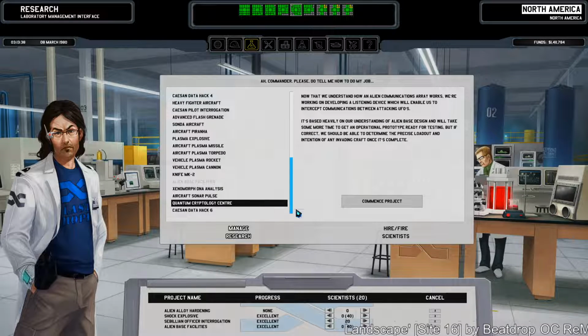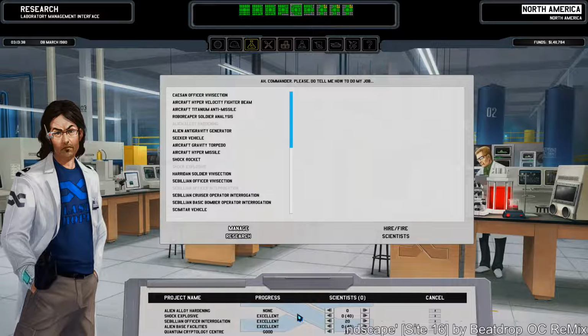Oh, that's right, I forgot. Hold on. This stuff is cool and all. Yeah, my bad. This is classic Ankylo. I say one thing and then I forget about it immediately. Quantum cryptology is actually higher priority than all these other things. Yeah. Hold up. Where's the shock explosive, guys? Okay. We're gonna seriously work on this quantum cryptology center.